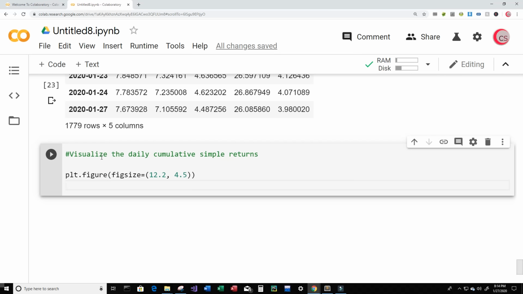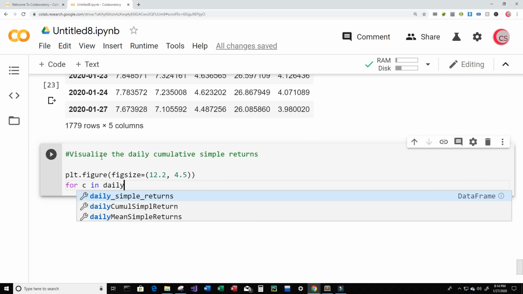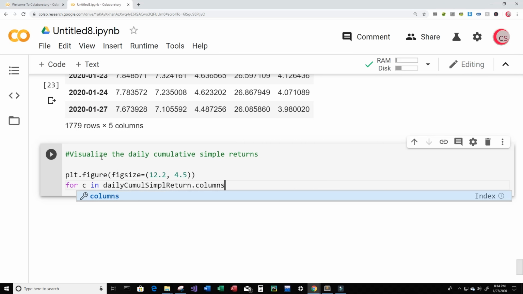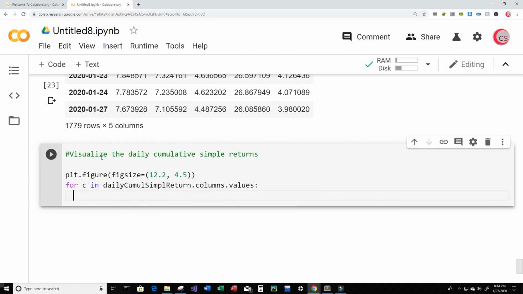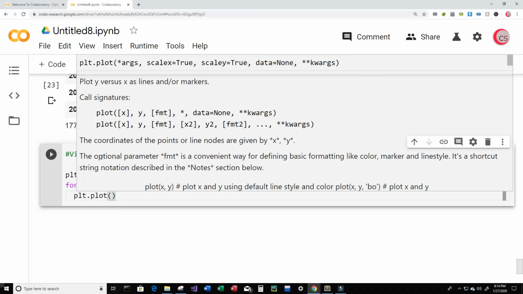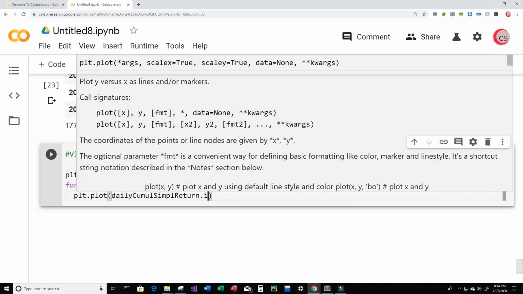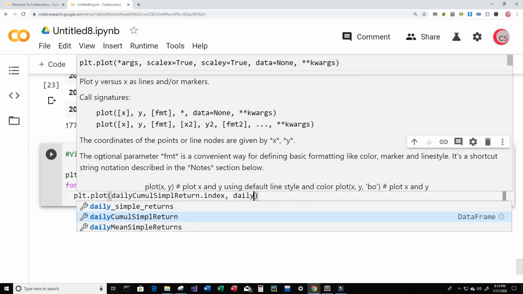Then we're going to loop through the data. So for c in daily cumulative simple returns dot columns dot values, we're going to plot this. I'm going to plot the x-axis, which will be daily cumulative simple returns dot index, and then we will plot the y-axis, which will be daily cumulative simple returns.